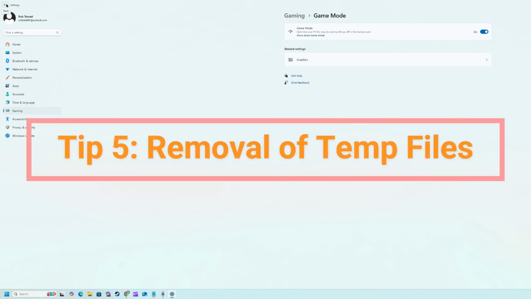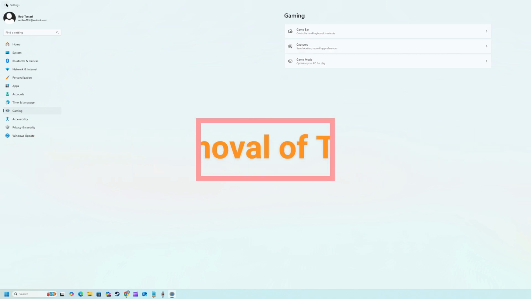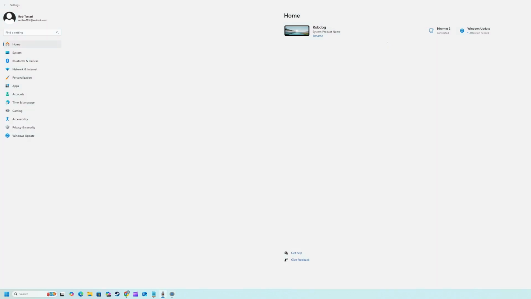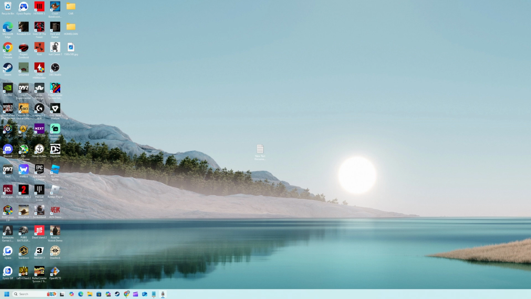And number five, lucky last, is the removal of the temporary files. So we need to go to here. We can just type in Run, and then type in %temp% and go OK.